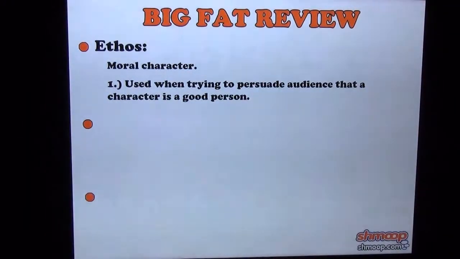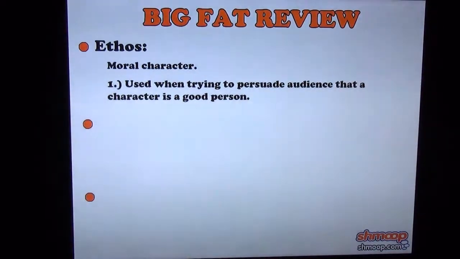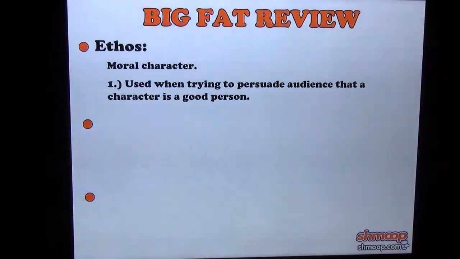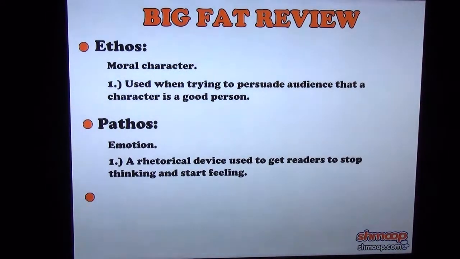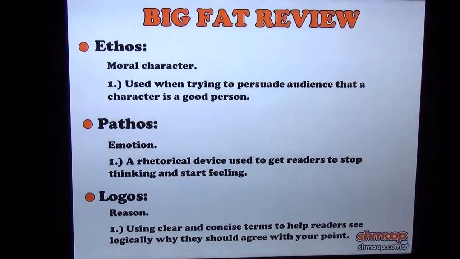Big Fat Review. Ethos. Moral character. Used when trying to persuade audience that a character is a good person. Pathos. Emotion. A rhetorical device used to get readers to stop thinking and start feeling. Logos. Reason. Using clear and concise terms to help readers see logically why they should agree with your point.